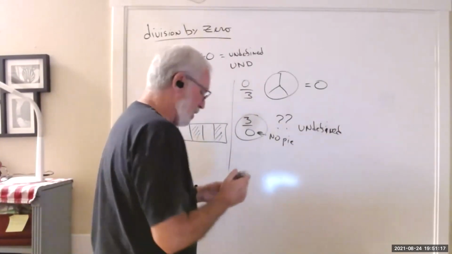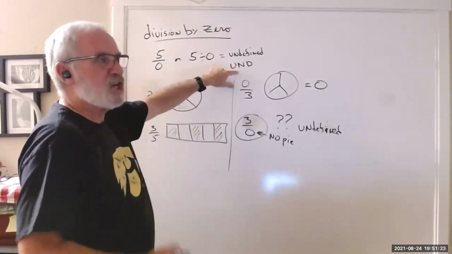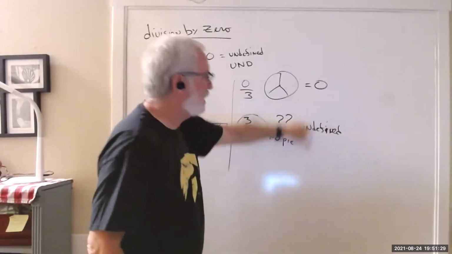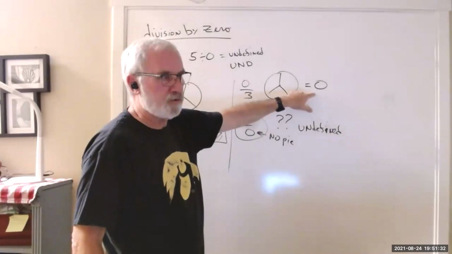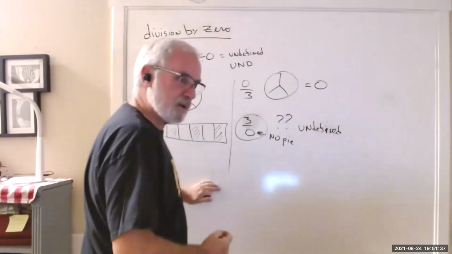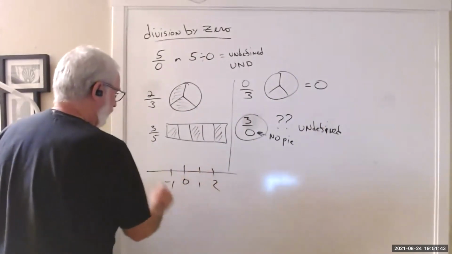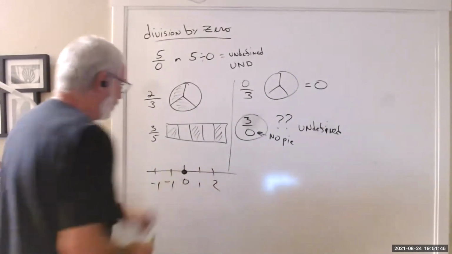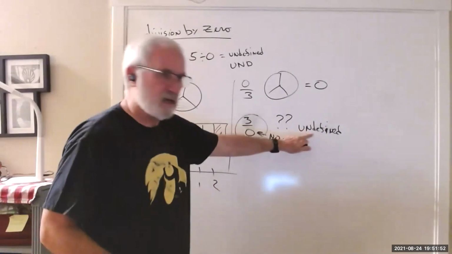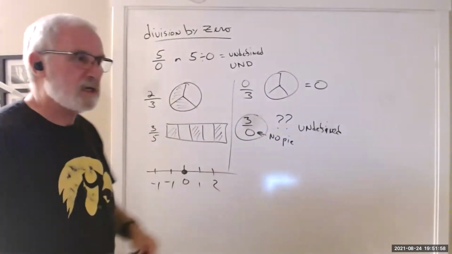Okay, that's the correct answer. Mom uses some shortcuts to read the directions of the problem, UND or something like that. But the answer is not 0. Undefined is totally different than 0. 0 is a number that you can find on the number line. Remember a number line? Here's 0, 1, 2, here's -1, -2. I can find 0 on the number line. There it is. But you can't find undefined on the number line. There's no undefined there. They're totally different concepts.